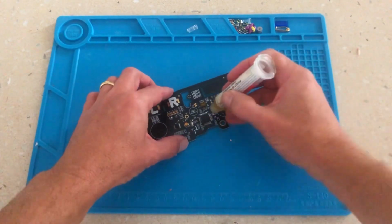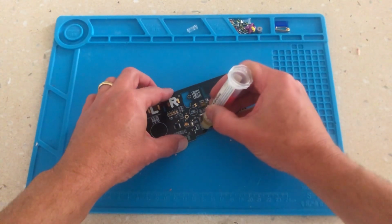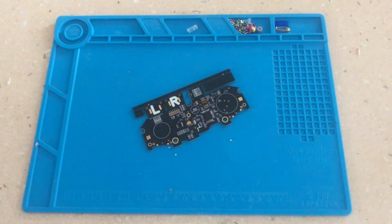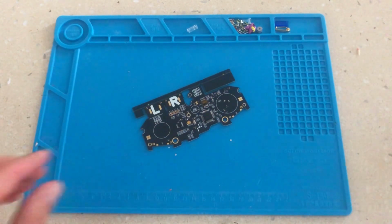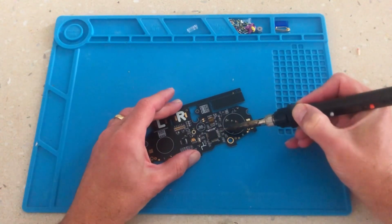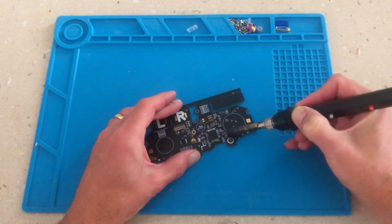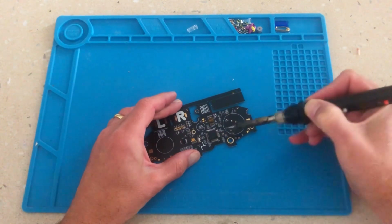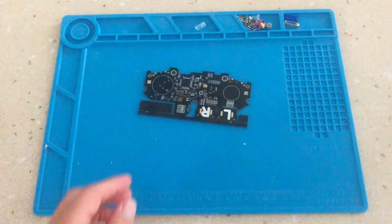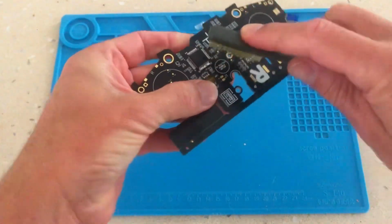Once all the points have been soldered, we generally go over them one more time with some flux to neaten up the finish and to avoid any shorts. Then using a brush, we remove any of the dried flux remaining on the circuit.